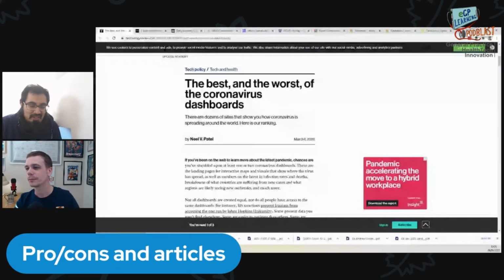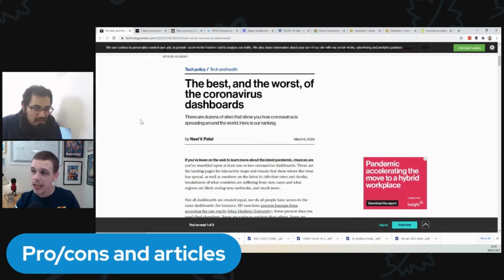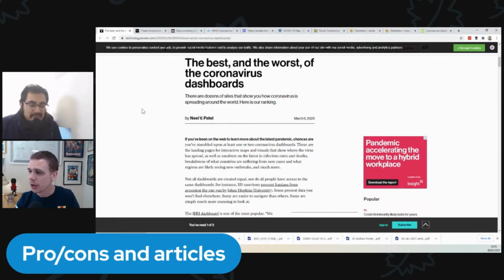Absolutely. So I guess to help us with this, we're going to bring some data onto the screen, and in particular we've used an article that helps us to understand a little bit more about the different versions. So this is the MIT one, isn't it, Andy? I think yes, this is an article actually from March last year, from MIT, which I think was just helping people choose from the initial crop of dashboards that were available.